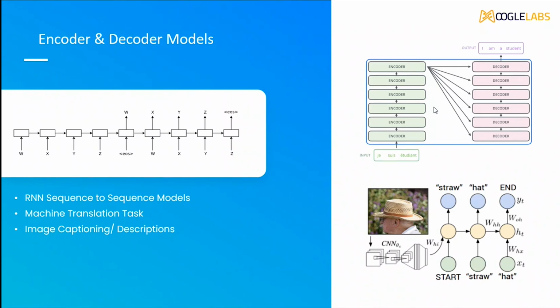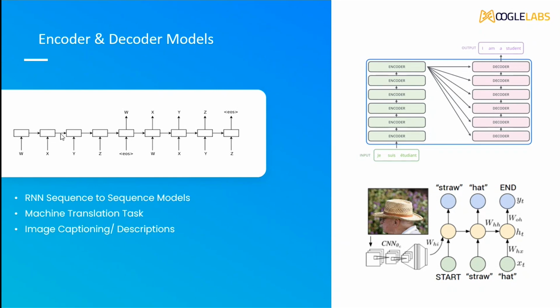So this is a black box approach, a bigger picture of the encoder decoder model. For every encoder and decoder, if we look at the image on the left, there is a sequence of LSTM-like structures, where the same unit behaves like an encoder and a decoder. For example, we give W, which is a starting token or vector. Special kinds of tokens are considered here, so that it is known where to start. So W is given as the first input. Then there are X, Y, Z, which are words or a sequence of information in time, given one step at a time. Then these steps carry the hidden state. As you can see, hidden states are passed through.